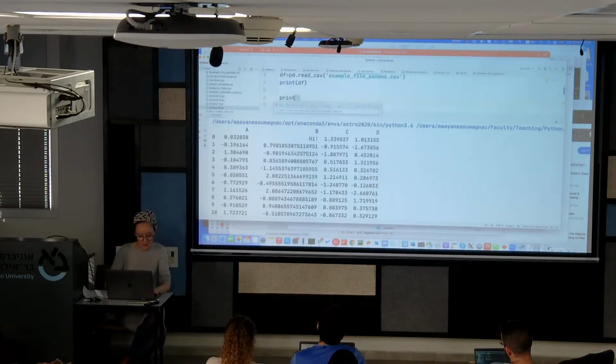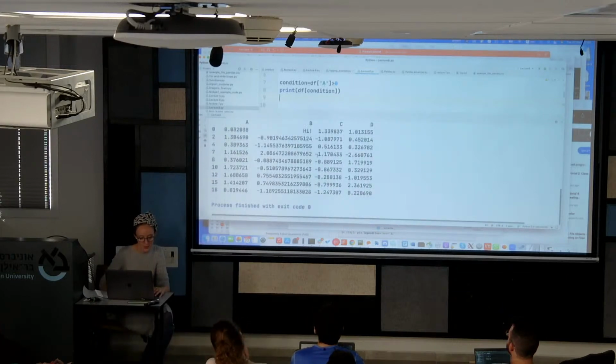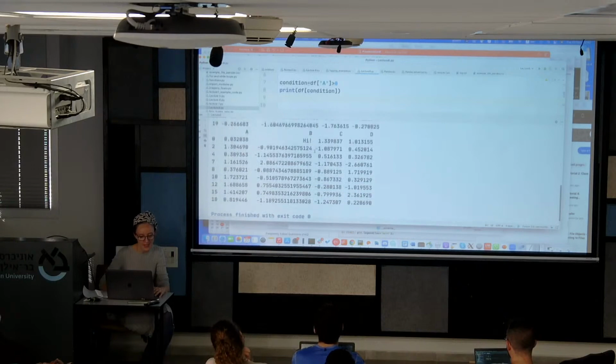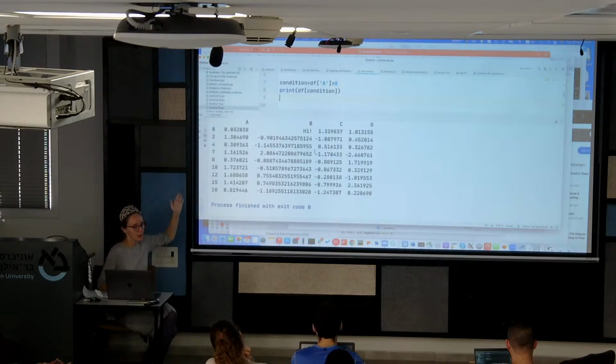So you do df. I actually like to divide this and write condition equals df A higher than 0, and then select with it. This is just for clarity, but you may not want to do this. I find it clearer. And it selected the data frame areas where A is higher than 0.